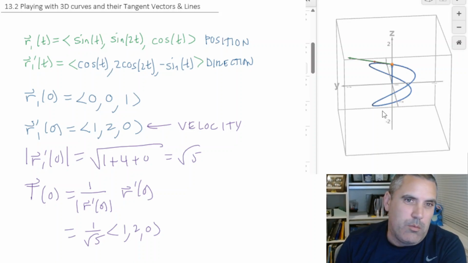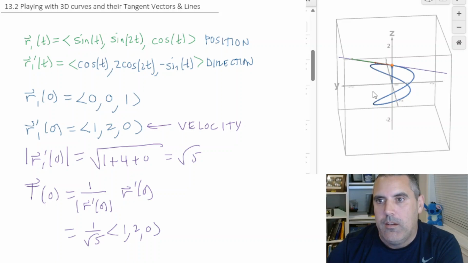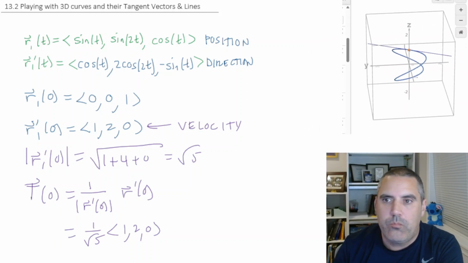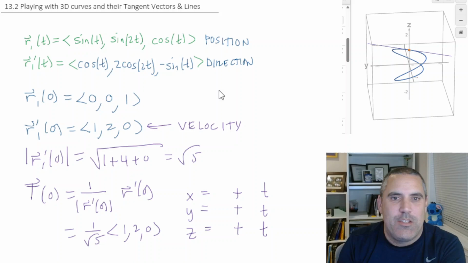The only other thing we really do in this section is we find the so-called tangent line, which is a nice little application of lines that we've already talked about. So if you don't remember how to find lines, I'm going to shrink this down just for a moment. Here's how that went. You wrote x equals, y equals, z equals, plus, plus, plus, t, t, t, and you had to have a point and a direction.